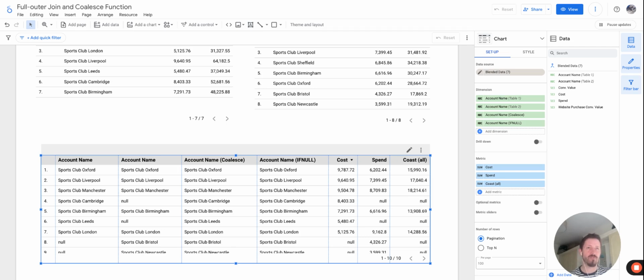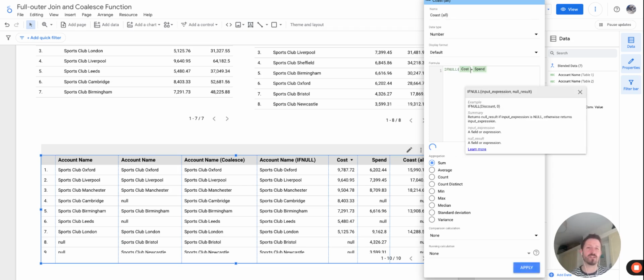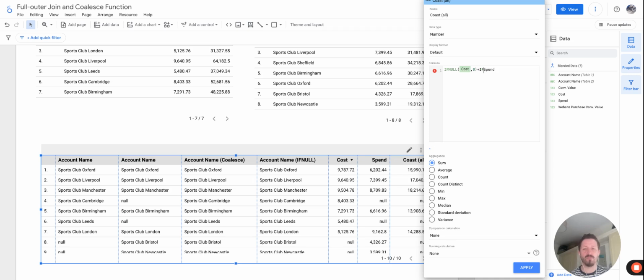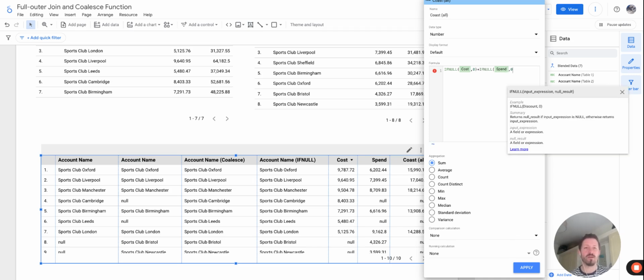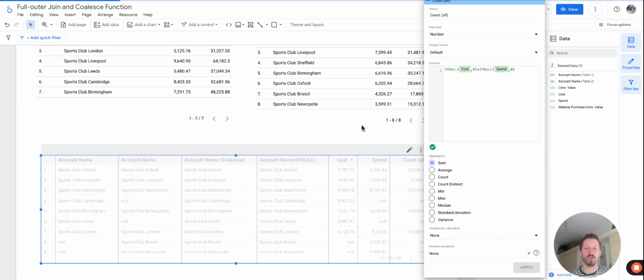It's almost like saying 5 plus null is 5, which it's not. 5 plus 0 is 5, right? So we have to change that. So we go in here again, and that's what I meant before. Here on the metric level, I usually use the IFNULL function. So IFNULL cost, 0, right? Plus IFNULL spend, 0. If the spend is null, populate 0. If the cost is null, display 0 as well, right? So Looker Studio can actually calculate the cost.